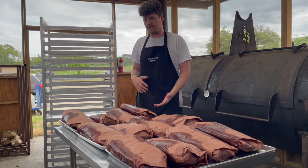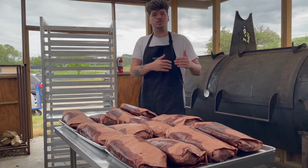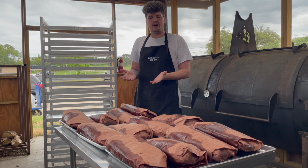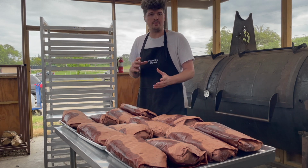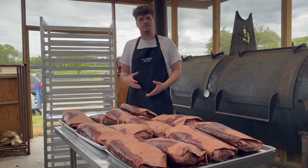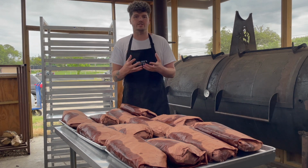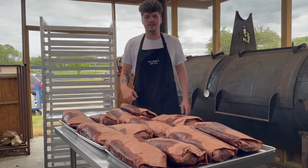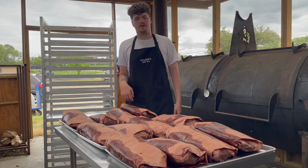Anyway, the reason I do this is because when you put them in at different temps into the warmer overnight, when they rest, they kind of even out. If I feel one, like these aren't super undercooked. I mean, I wrapped in the 180s. They're feeling really tender. They're not super tight, but they're a little bit tighter than I want. To put them in the warmer at 140. But these go in the warmer at 160 because they're a little tighter. And when I say go in the warmer at 160, I mean internally. I tip them in the side, and then when they hit 160 internally, I put them in the warmer.